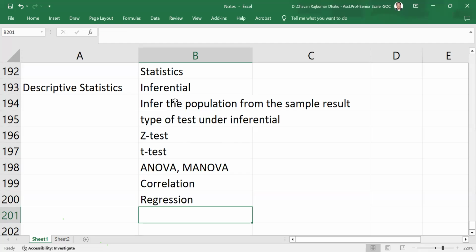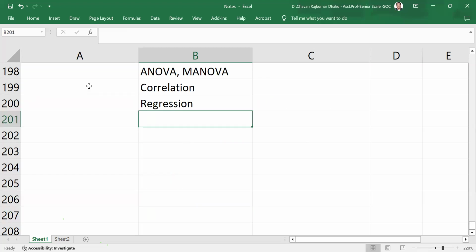Basically, regression is also one type of inferential statistics, which defines the entire population from the result given by the sample. Regression is a technique used to study two or more quantitative independent variables. When we say independent variable, we mean the explanatory variable also, right? So regression is one kind of technique in which we study the effect of.